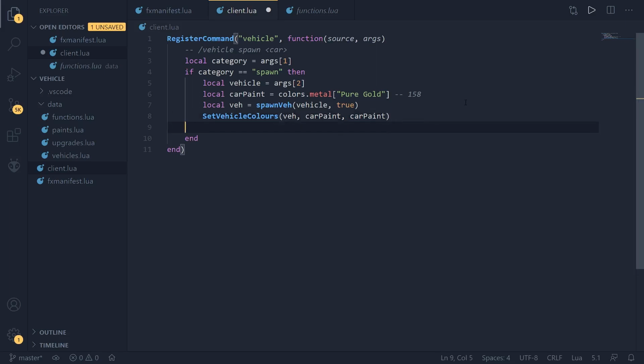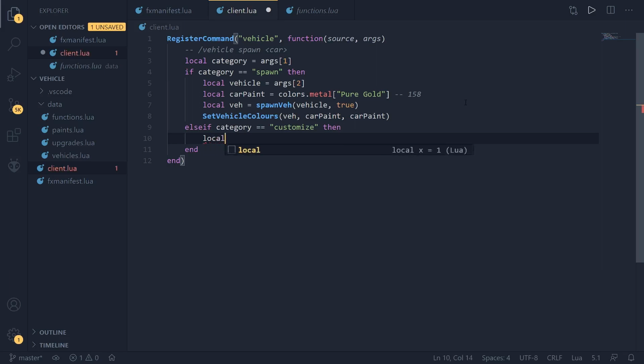So let's also create a new category now. So I'm gonna do else if category is equal to customize. So in here we're going to customize the car. And to be more specific, we're gonna just change some of the body parts of the car. So to do that, let's first get our vehicle.